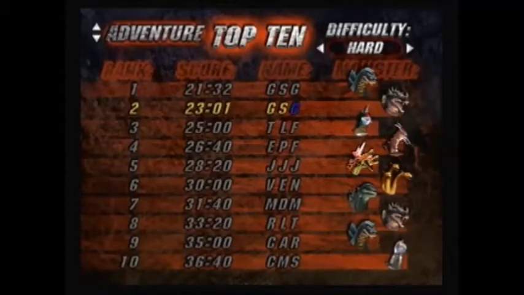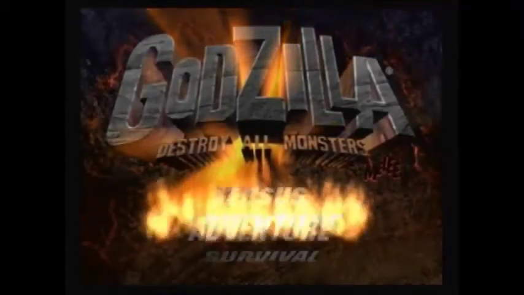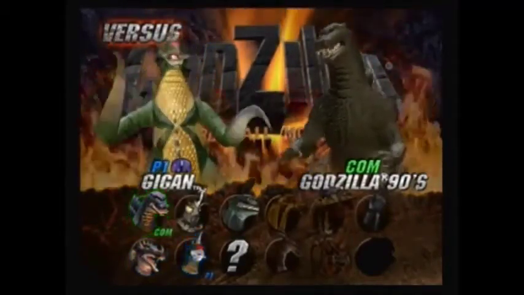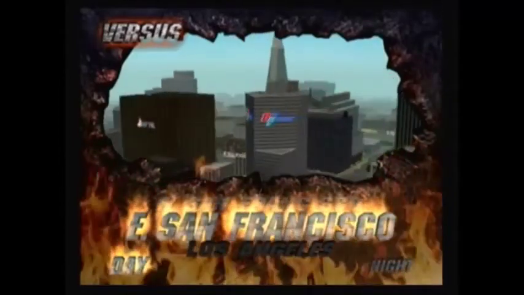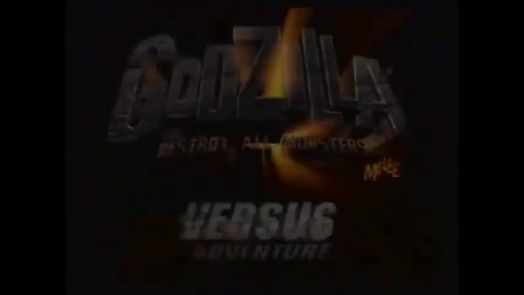Just gotta put my initials down, GSG for Green Snake Gamer. Let's save our game. Okay, let's go to versus mode to see the monster we unlocked. Versus mode. Okay, this unlocks Gigan as a playable character. Now to see the level we unlocked. We have unlocked North San Francisco. Now we collected 7 gallery items, so 7 more items in the gallery have been unlocked.